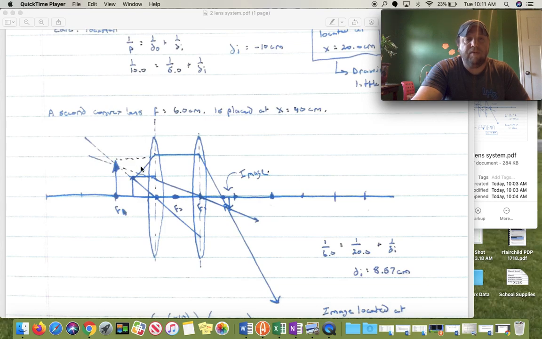If I would have drawn this perfect, everything would have matched up right here, because since the first image, it should be twice the distance from the lens. Once again, the top of the image should be right here at this point. So, you're going to notice I have this dash line kind of offset, but that's okay. All right, so going to the second lens, one thing we have that's nice here is a couple of these rays that are already drawn are in the right spot for us.